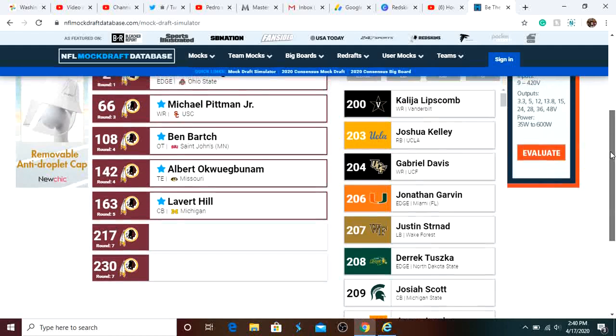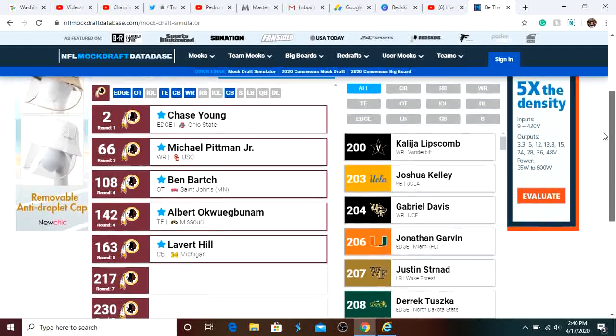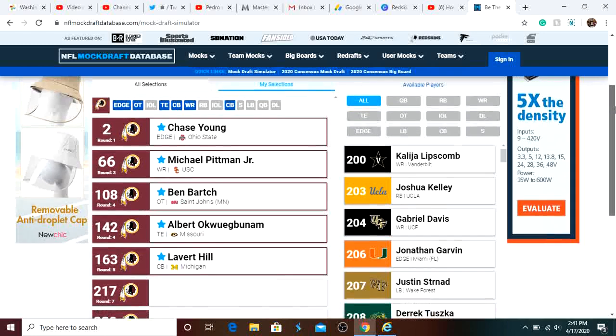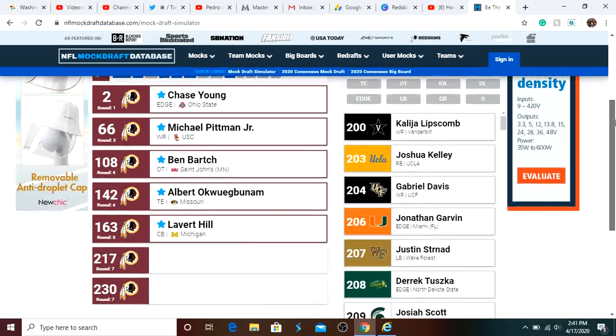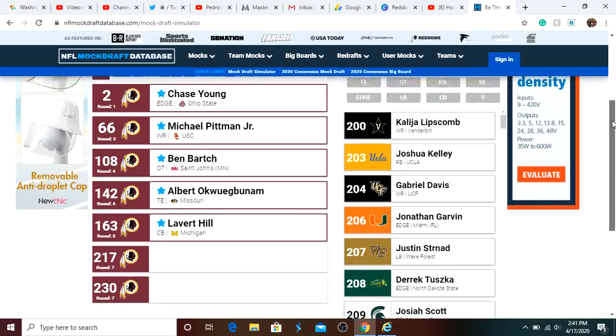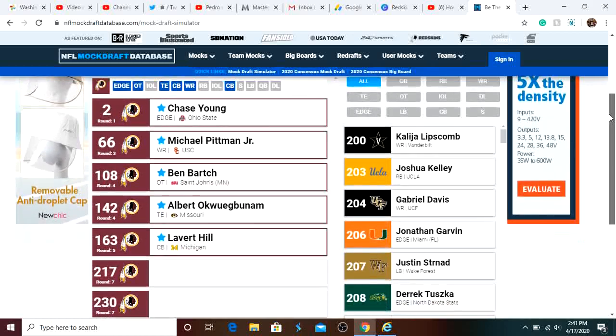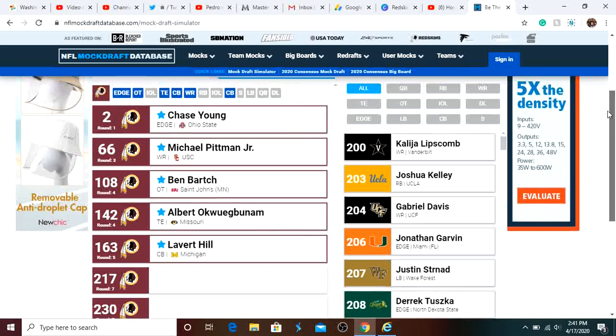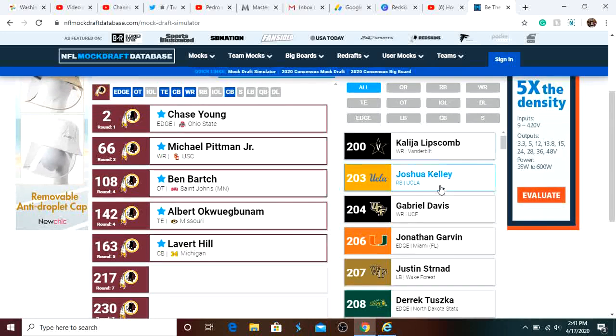Probably take one of these swings and go for a player that is really good, really underrated. And Gabriel Davis, this is a big wide receiver, just what we need. If he is here with this 7th round pick, I would take him immediately. He's another one of these sleepers that I really think should be probably in the top 150. But if he's there at that 217th spot, I don't think he will be. But if he is, I'm taking him immediately.